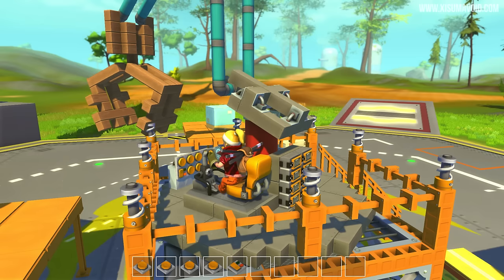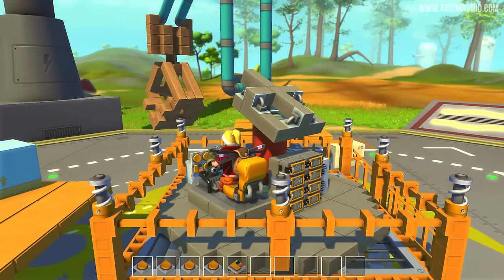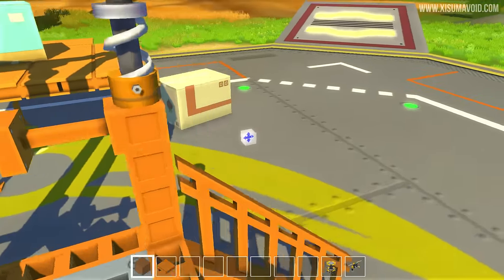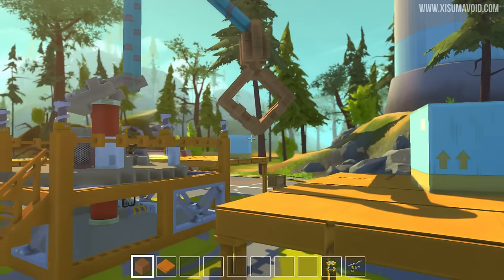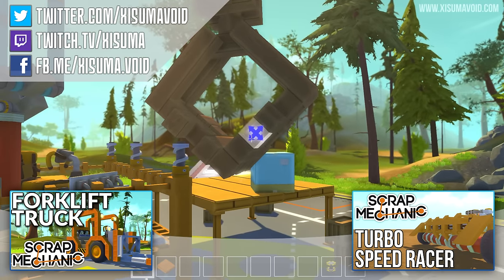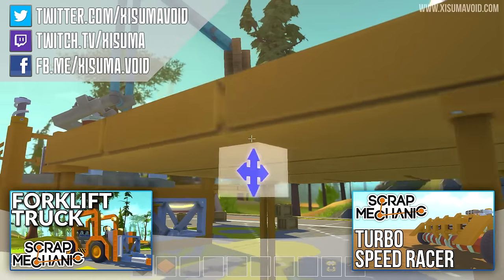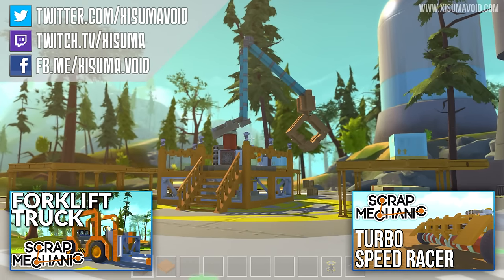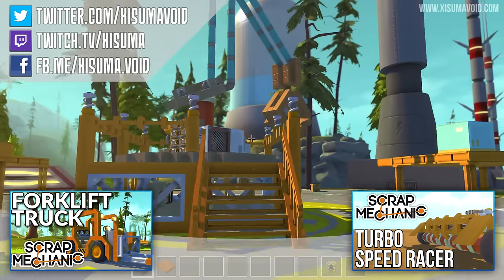I had a few more ideas, but I'm thinking at this point might be a good idea to do another live stream, hang out with everyone and see what they have to say about it, and see if we can find a better way of picking up these boxes, because the claw design I have right here isn't doing the trick, and I haven't got too many ideas on how we should improve this. But you know, with multiple people working together like we do in the live streams, then I'm sure we'll come up with something decent. Anyway, that is my crane design right there.